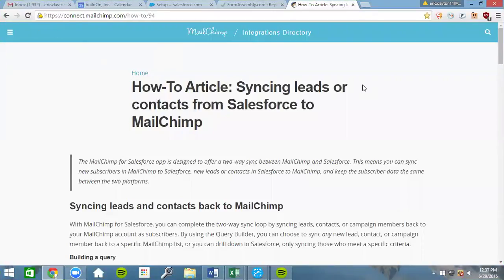So there's three different ways that you can sync contacts from MailChimp. I guess we'll use it for two ways. I guess there's three, but we don't use leads. So you can sync contacts, and you can sync based off of any details on a contact record: their address, donor history, ownership, what region they're a part of, age, employer, really anything on a contact record that we have.